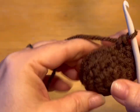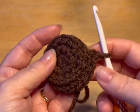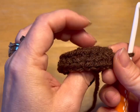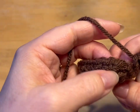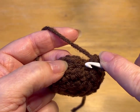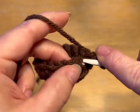So I've done my 18 in the back loop only, and see, it gives us this little ridge. Okay, so this ridge shows us that this is the base of our chair sock, okay? So now we're going to start working in spirals. So this will count as one row, and for our next stitch, we're not going into where we slip stitched, we're going into the stitch, and we're just going to keep going with single crochets.